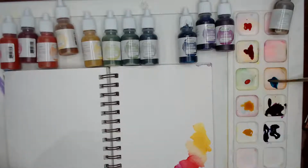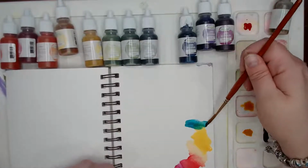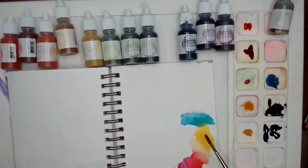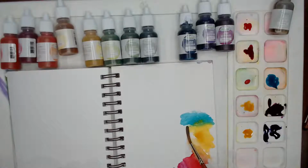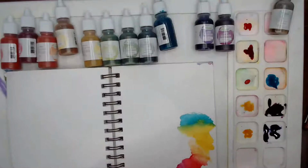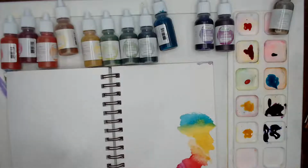And this is not at all a real circle, but I like playing around with how to blend. Like I should be more like right here, but that's okay. Look at that yellow with that blue. Isn't that pretty? You can really see. I'll add some more of that yellow. That needs to be here, and this can go right here. That way you can see that beautiful green that I got. That is perfect. And then the blue corn is my warm blue. And then I'm back at purple again.